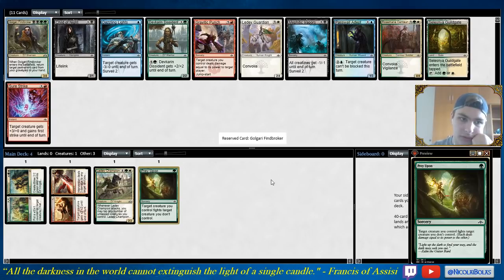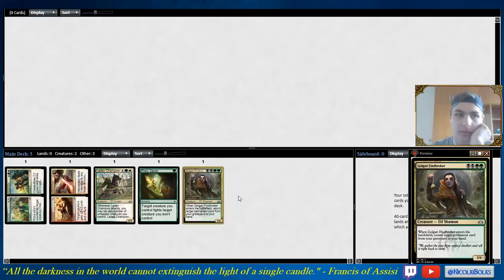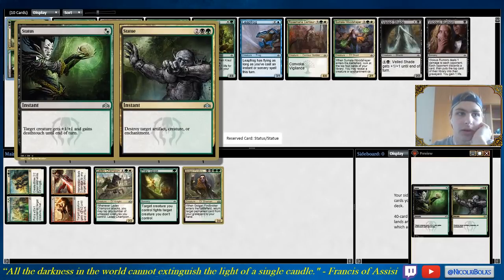This card also works in Golgari. I'm going to spec on the Findbroker. I think it could definitely be worth it in the long run. And now I'll take the Status Statue.